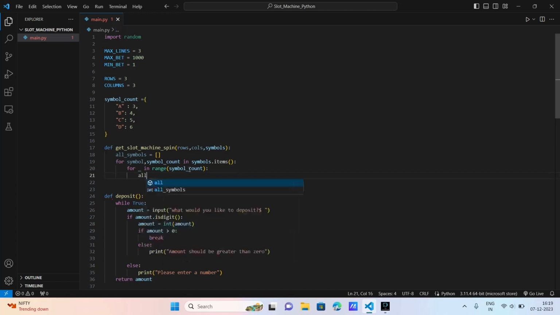I'm going to append, all symbols dot append symbol. See, guys, I am creating an empty list, all symbols, and I am inserting A 3 times in that empty list, B 4 times, C 5 times, D 6 times. That's what I'm doing through all these commands. Now let me get into the next step.